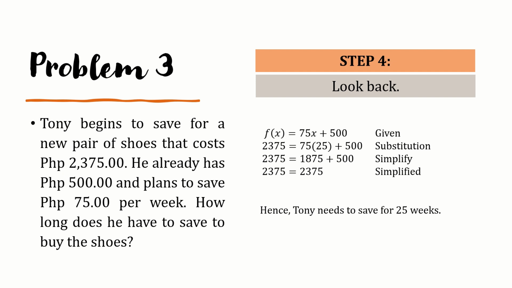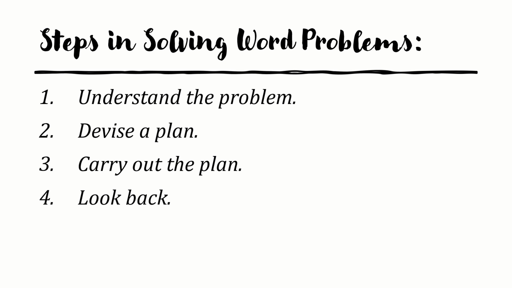And that's how we solve problems involving linear functions. And before we end our lesson, just a recap. The 4 steps in solving problems involving linear functions are: first, understand the problem. Second, devise a plan. Third step, carry out the plan. And last step, look back. So we were able to apply our understanding about solving linear functions.